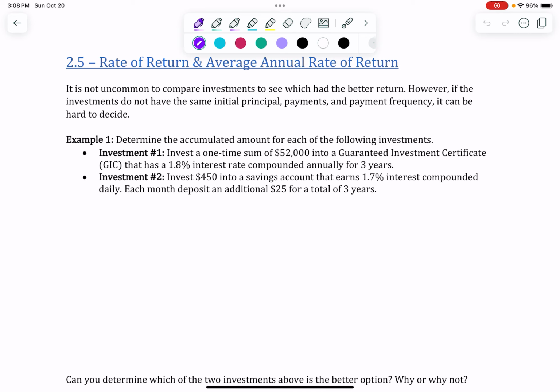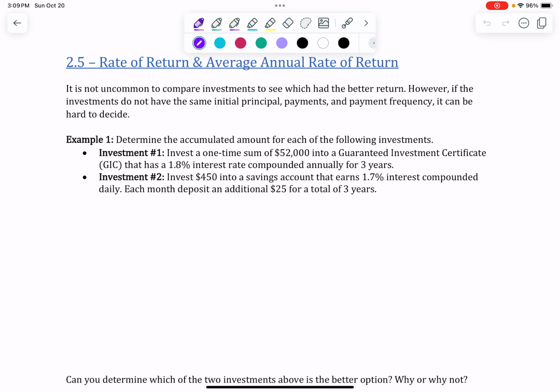Now, when we compare investments, it's often really easy to do so if everything is identical except for one small difference. For example, before we looked at an example where everything was identical except there was a different type of interest earned. One was simple interest and one was compound interest. We also looked at a different example where both investments were compound interest, but each was at a different number of compounding periods. When everything's the same except one minor detail, it's easy to make those comparisons.